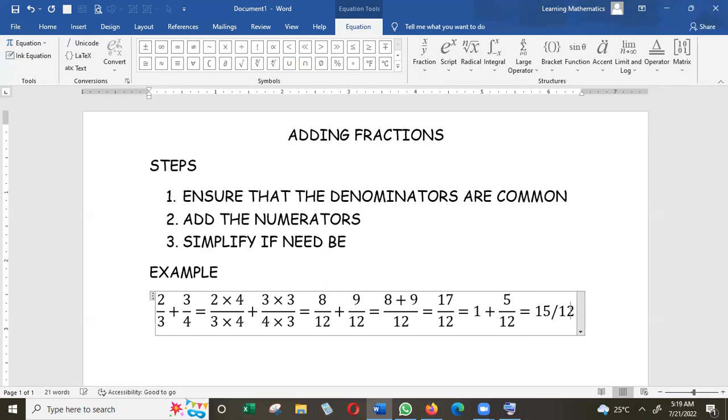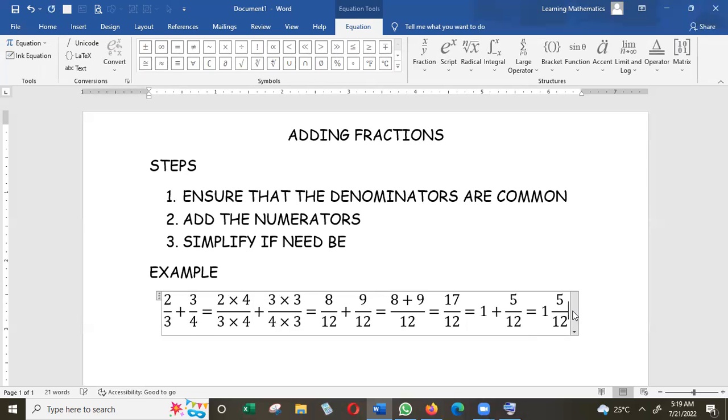So always remember, for a mixed number, we put a space in between them. For a mixed number, you always have an invisible plus sign between the whole number or the integer and the fraction. So 2/3 plus 3/4 is equal to 1 and 5 over 12. And if you notice, you say the "and", so that plus is like a conjunction: 1 and 5 over 12.